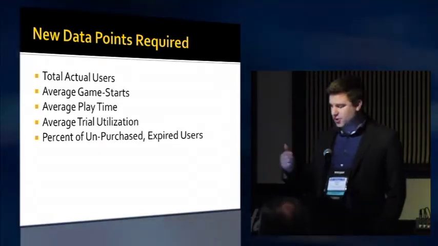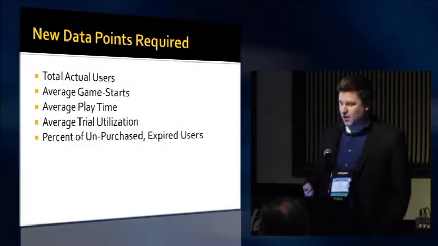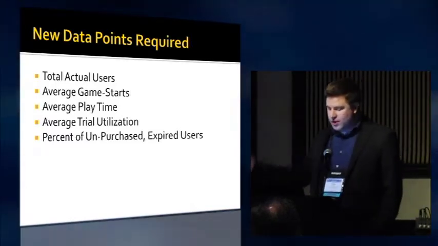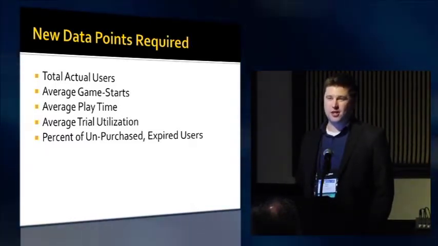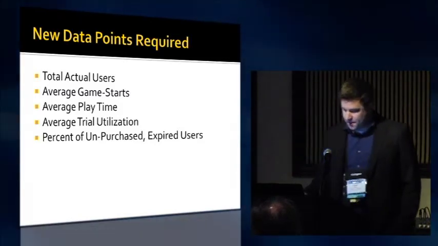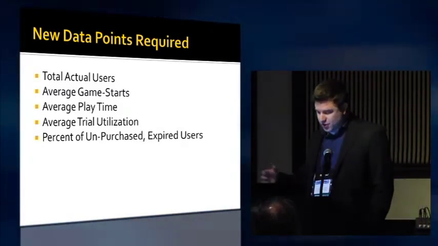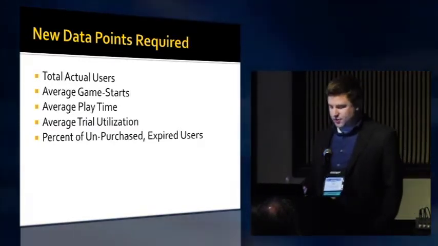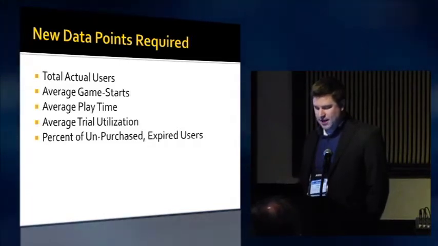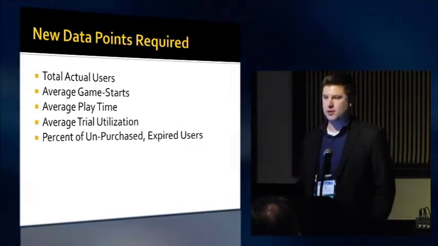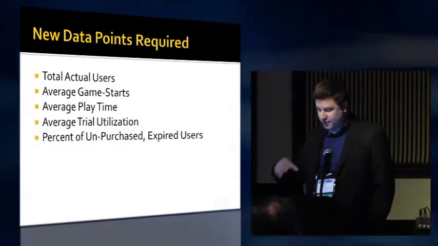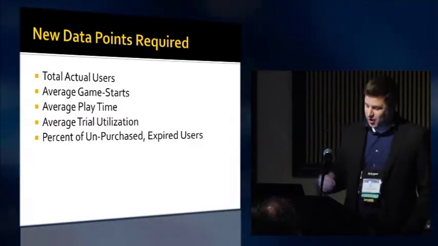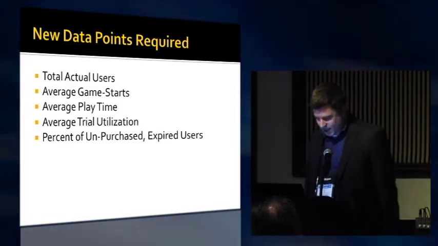So the first data point, total users, basically measures how many people actually launch their games, how many people use their software. It lets them understand of all the downloads they're getting, how many people actually started it at least once. It also indicates how many users got to the NAG screen but didn't make it past. So it's pretty safe to assume that most people who download a product intend to install it and try it at least once. If your conversion rate from download to at least one use is low, you have a major problem. Maybe you're falsely advertising or something like that.